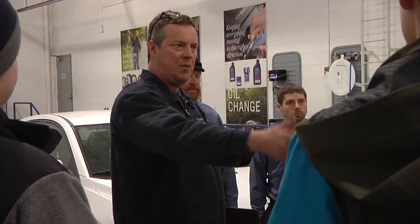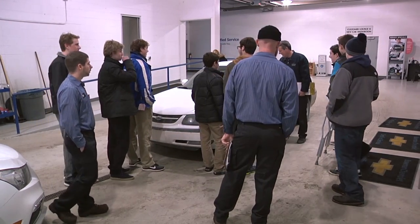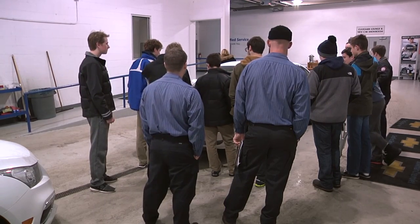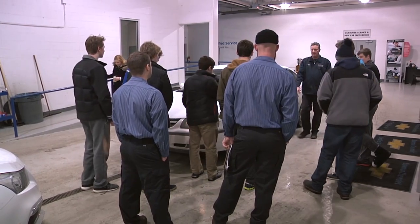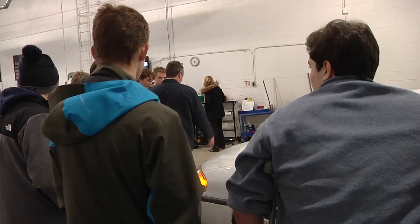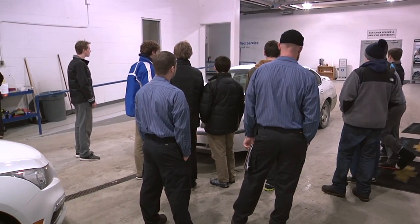The first thing you should become very comfortable doing is a walk around your car. You can do it with the headlights on and the four ways on, and you can check all your lights. You can look at the tires. Look at the bulge in the tire right here and make sure that one's not bigger than the other. With the four ways on and the headlights on, you can see almost all the lights. You could see if there are any dents in your car.